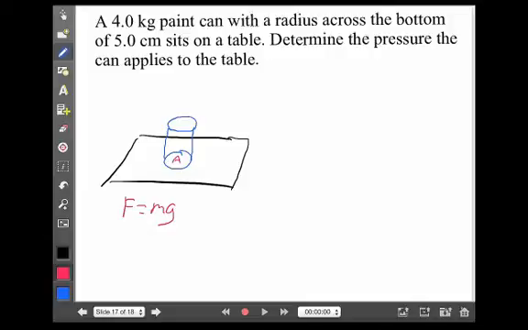Again, there's a normal force, but that's not being applied to the table that's being applied by the table to the paint can. So, the pressure here, which is the force over the area, well, the force is based on the weight of the paint can. Now, the area depends on the shape of which is applied there, and that's a circle. And the area of a circle is found by pi r squared.